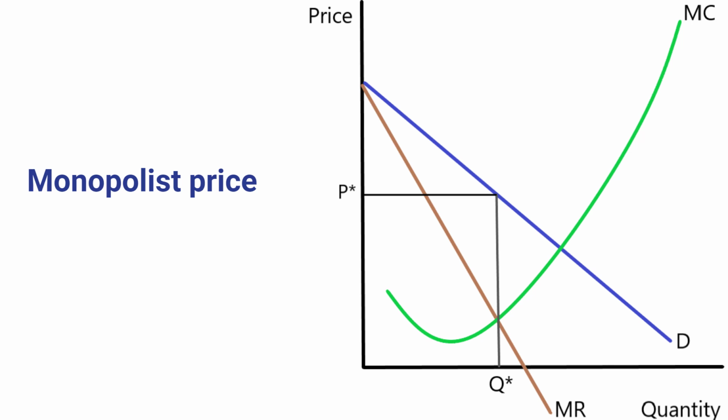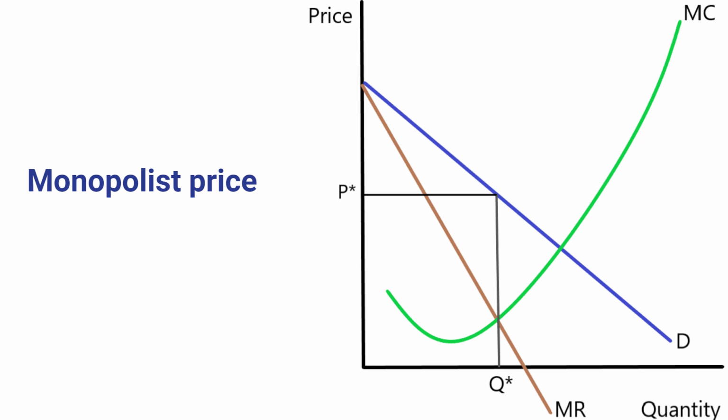To simplify this, the basic decision rule, and this also applies in perfectly competitive markets, is you always find the level of output where marginal revenue equals marginal cost, and that's the profit maximizing or loss minimizing level of output for any firm that stays in business. But to determine the price, you just go to the demand curve at that level of output. In a perfectly competitive market, marginal revenue and the price were the same, so we didn't have to worry about moving from the point of intersection. But in the case of a monopoly firm or any firm with a downward sloping demand curve, the price is going to be above marginal revenue at that output level.